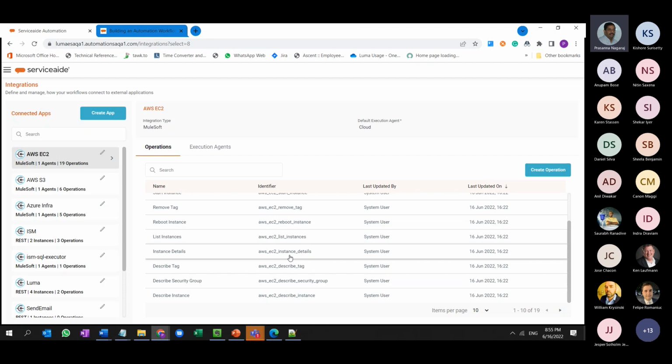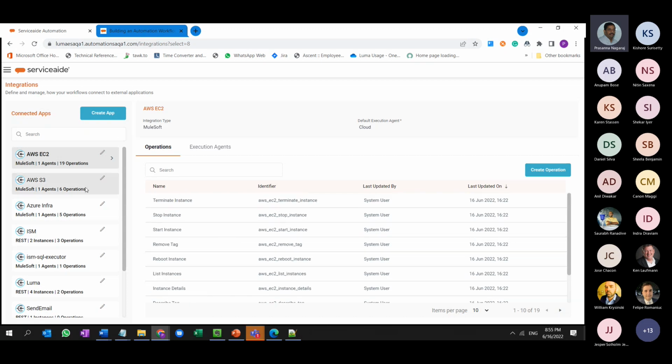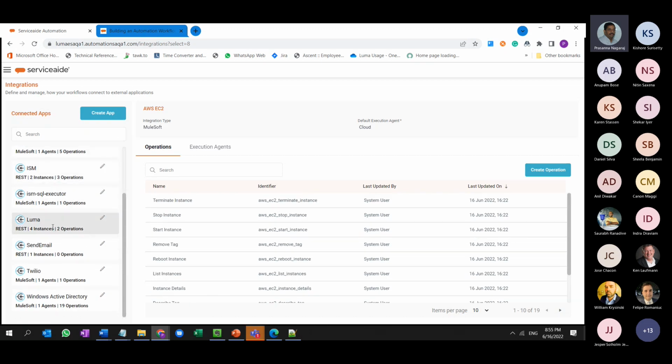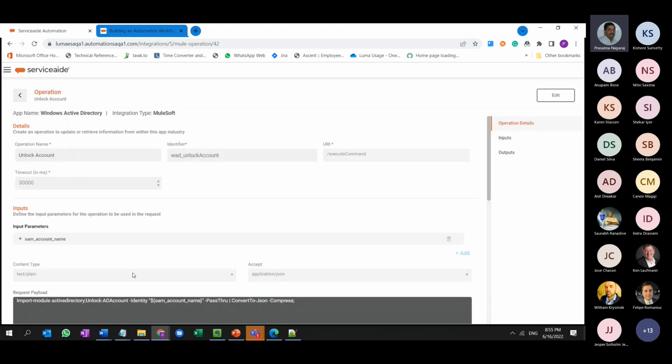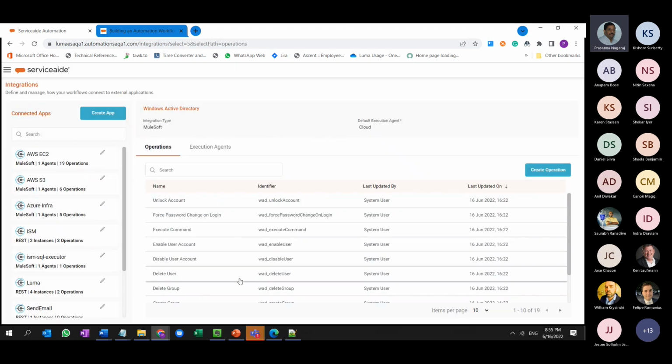If the listed operations are not sufficient, you will be able to build them, because most of these AWS ones are Mule related, or the REST based ones which we have built using the command scripts. If you see this Active Directory one, all of them are using the command. So you can create your own operation by providing the right format script.